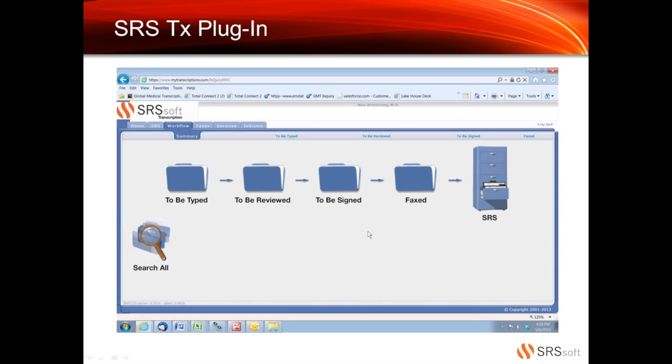This is an illustration of the web-based software. Anything you see here can be completely customizable. So, for example, if you didn't want to have the to be signed folder, if your doctors are not going to go into their mobile device or not going into the web-based software, which will be a power tab within SRS as well, then these files can be directly sent to your staff. They could be corrected and sent directly into SRS. So, again, completely customizable per provider within the practice.